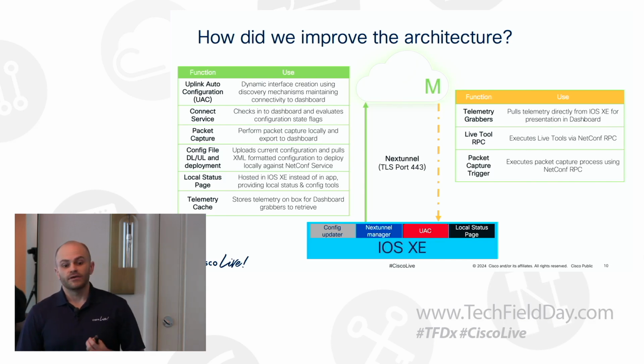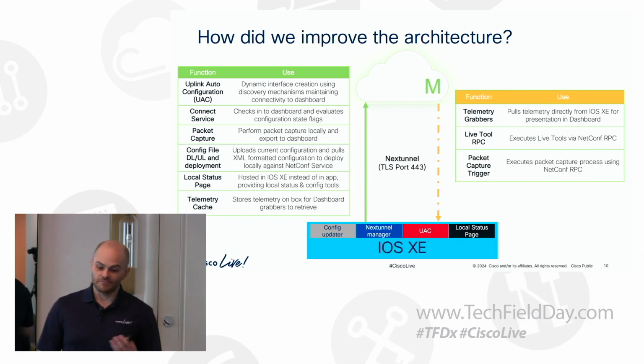The last thing that we changed, and it was a big change, is telemetry. If you've ever worked with netconf operations and subscriptions, it's streaming telemetry, which means that it's a lot of bandwidth. It's constant. If the cloud goes away, so does the telemetry, because it doesn't get stored. So we built in telemetry caching with the iOS XE team to actually store it locally, and then we'll pull it on intervals. This also allows us to scale, but also retain telemetry if the WAN goes away.